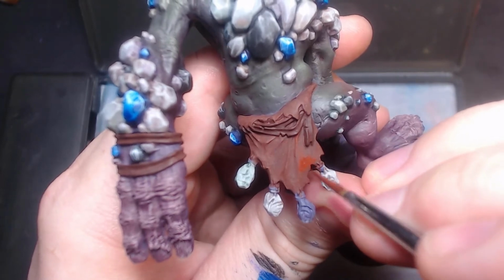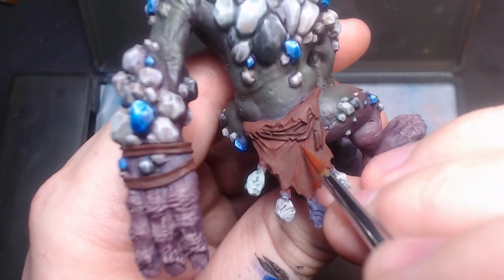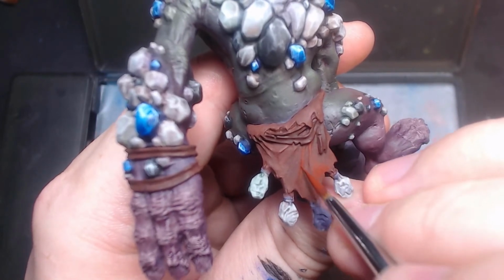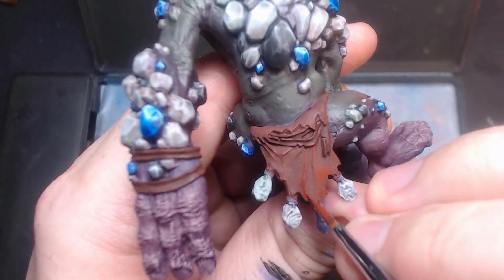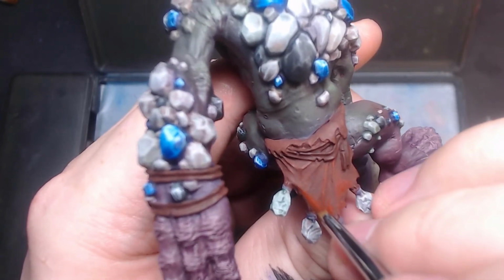I stipple here because I want the texture, but also because it's not a standard cloth fold. The angles are kind of weird, being that it's behind him and fluttered up, so stippling just allows me to gradually figure out where these highlights should go.